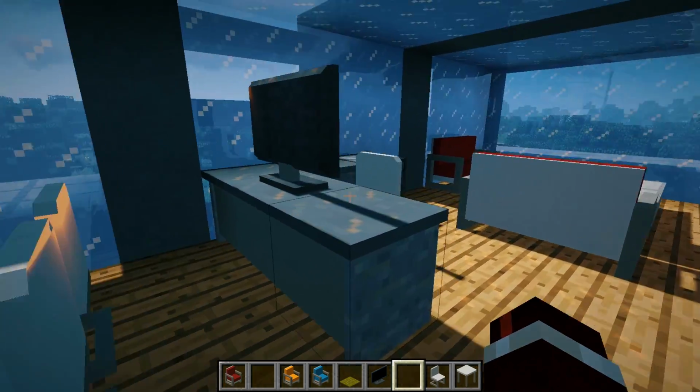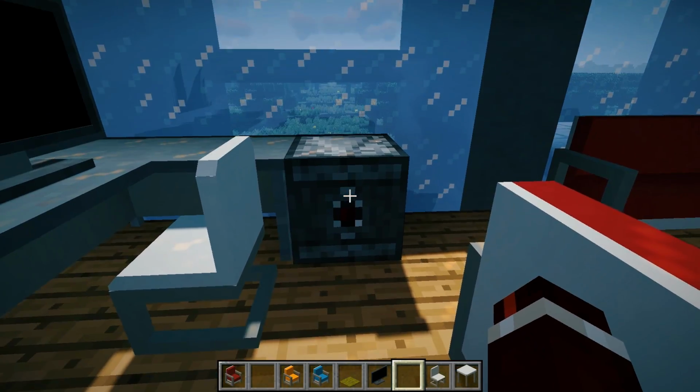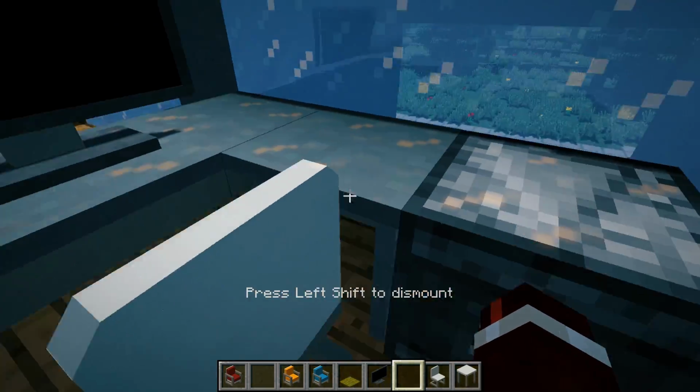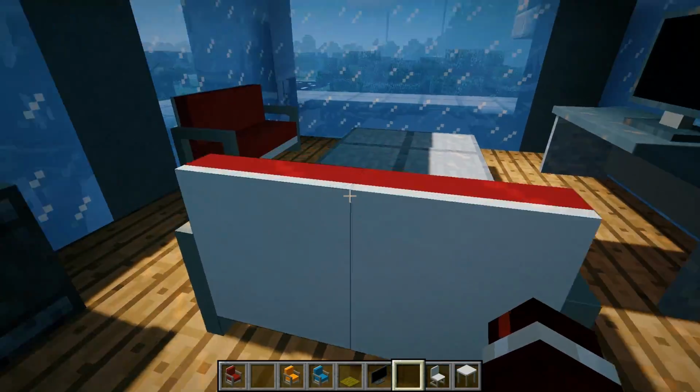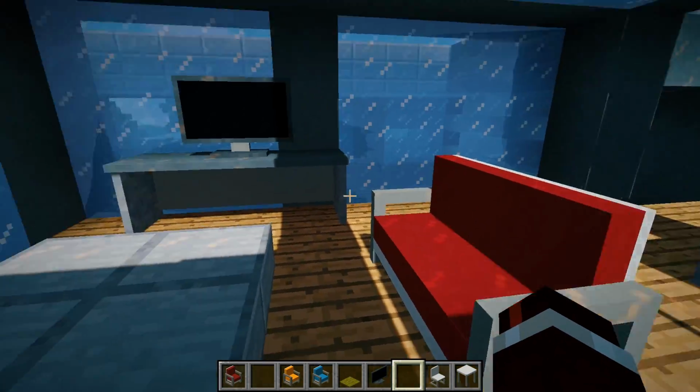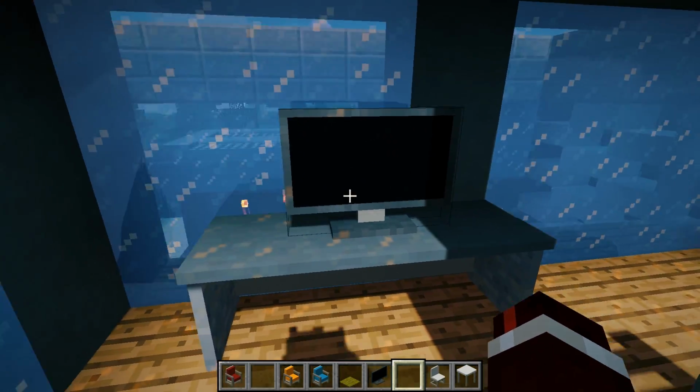It's slowly getting there. Over here we have a bit of a gaming setup. We got a desktop PC here. We got the monitor. We got a chair that we can sit on. So pretty cool. And then over here we have our retro gaming area with some red modern couches, of course. Red being my favorite color. And we got the modern TV over here.